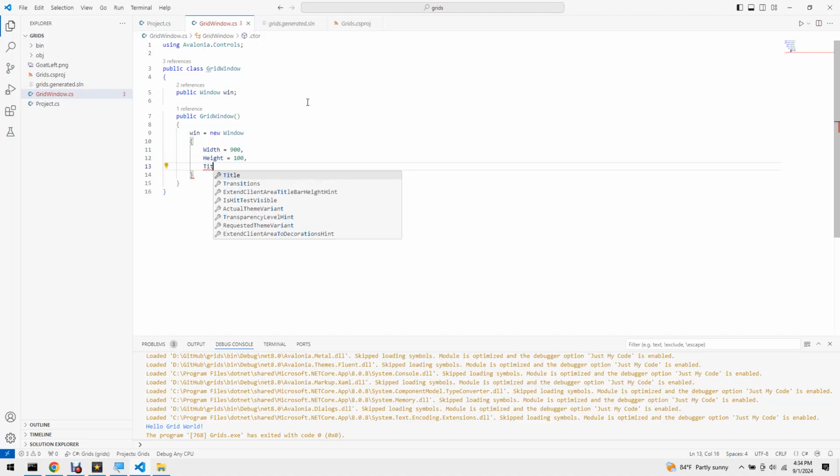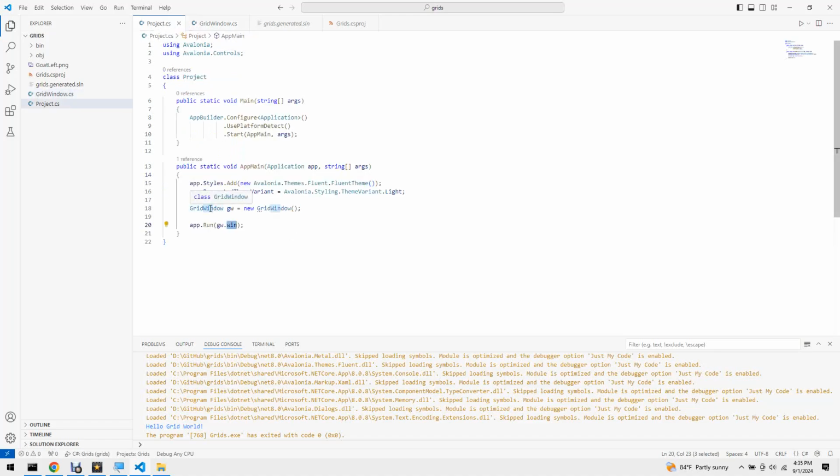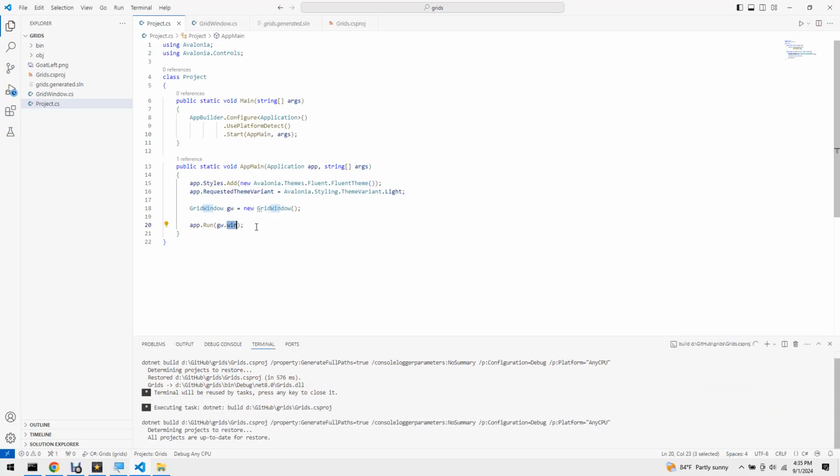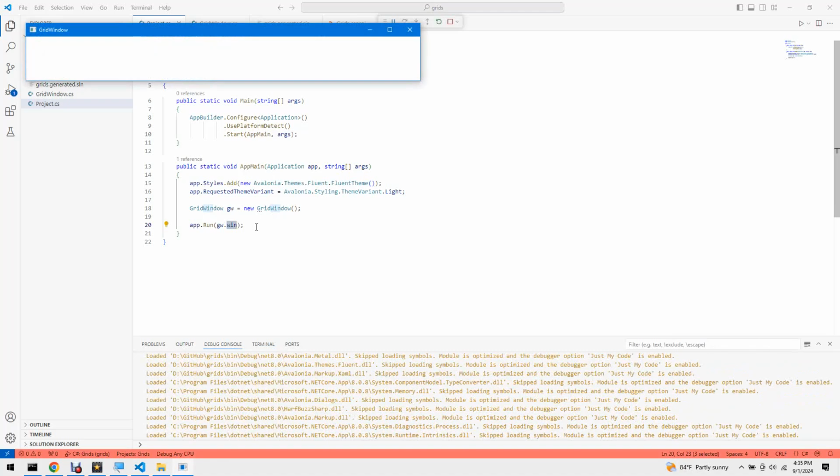Let's give it a title. I have to put a semicolon after that last curly bracket. And that should be enough to at least display our window. Let's find out. First of all, just to double check, let's look at our project file. Notice those complaints, those squiggly red lines have gone away. Let's find out if this will run. Pressing F5. Okay, looks pretty good. And you can trust me, that's 900 pixels wide by 100 pixels high.